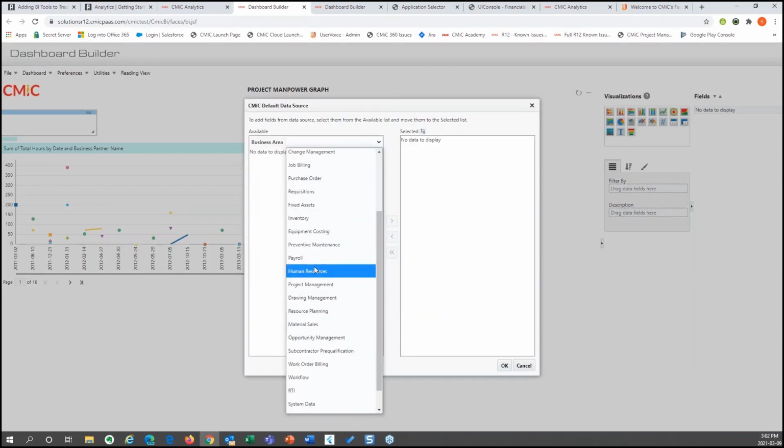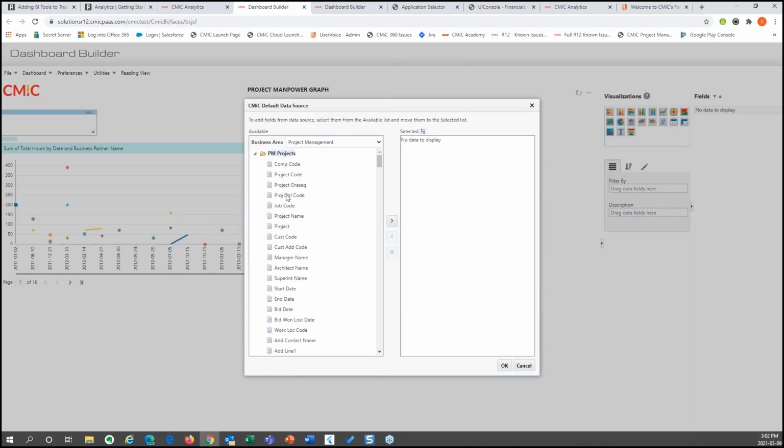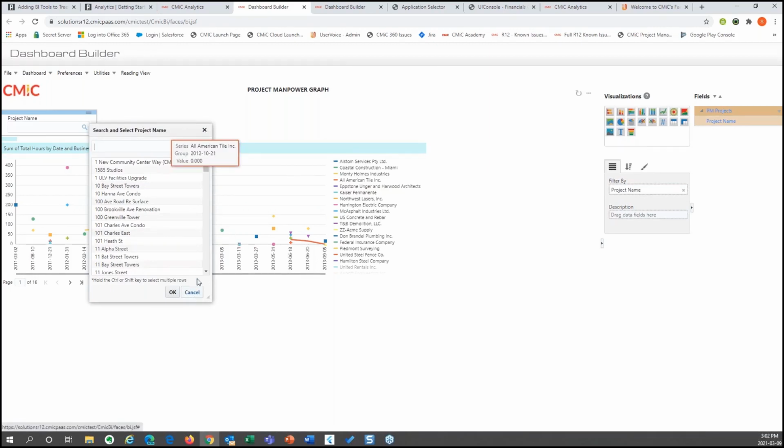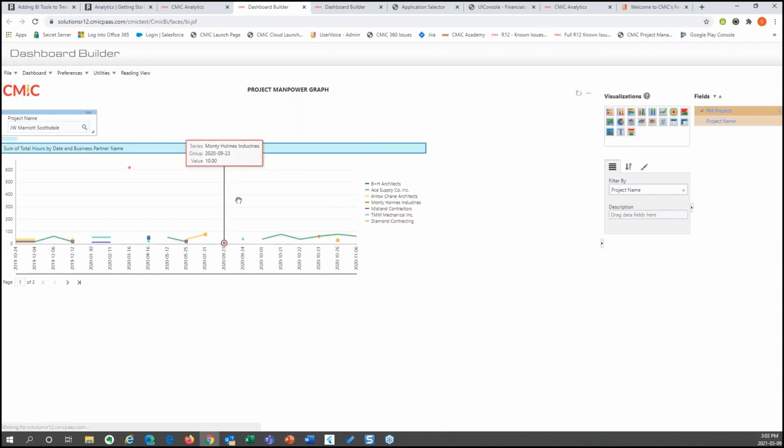So I'll do the same thing. I'm going to go ahead and pull in project. I'm just going to grab project name. That's all I need. And because this table has project name in it, when I apply a filter by project name, I now have a drop down that lets me filter by all of my projects, right? So if I filter by the JW Marriott project, you'll see my data is still not great, but a little bit better than you saw before. And again, this is just one of our internal environments that you're working with.